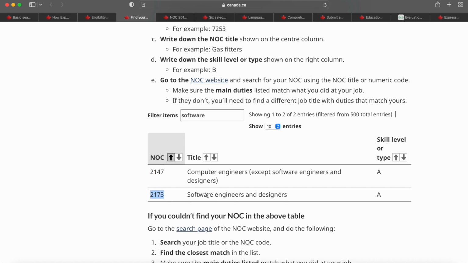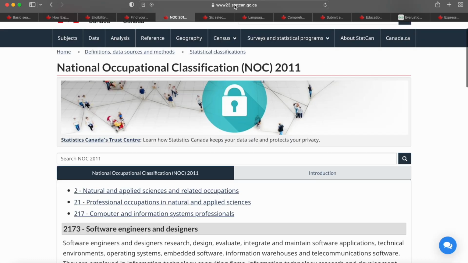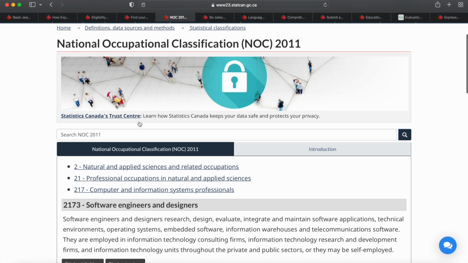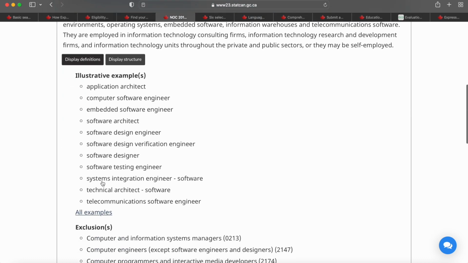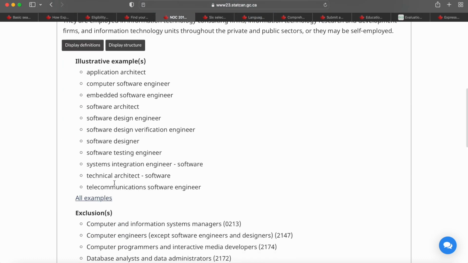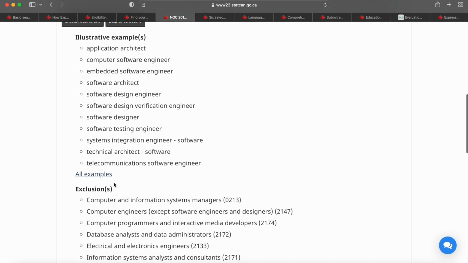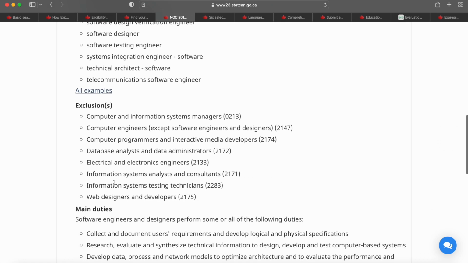And if you want to read more about what is covered under 2173, there is another web page where you can find more information about 2173 software engineers and designers, what exactly that means. All these types of software roles are part of this skill type.